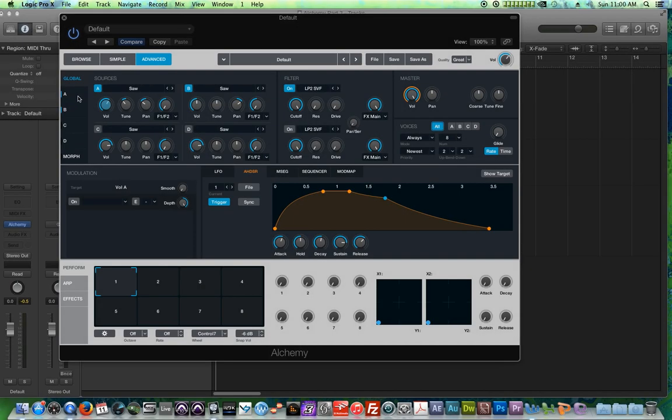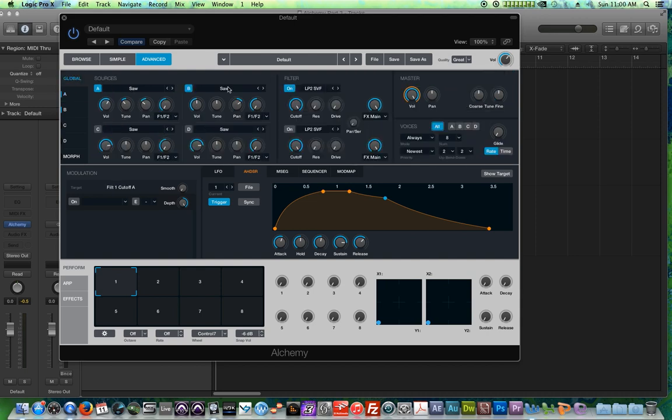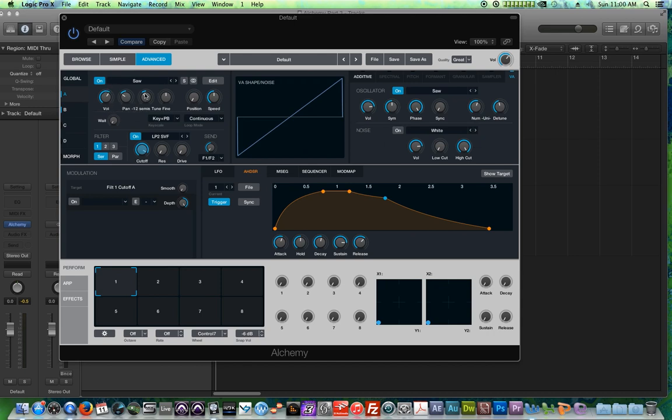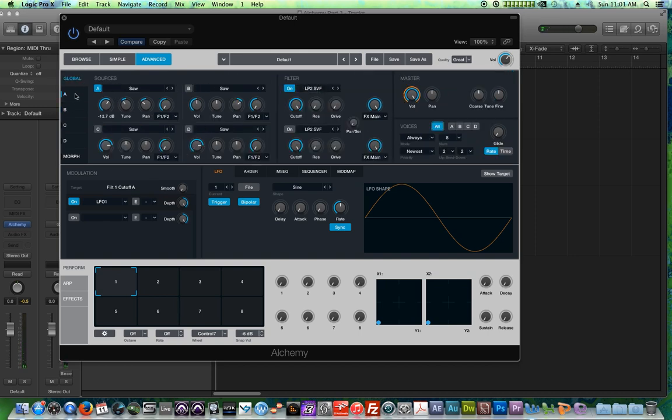All right, next I'm going to throw in a modulation source on each of the two saw teeth, but not on the sawtooth itself, but actually on the filter. That's the source filter. So I'm going to go into my sawtooth A here, source A, click on the cutoff knob. I'm going to click to turn the target on. I'm going to go to LFO, and I'm going to choose LFO 1. LFO 1 defaults to a sine wave that synchronizes to a quarter note. So we should hear sort of a quarter note sweeping effect. I'm going to go ahead and just turn off sawtooth B here.